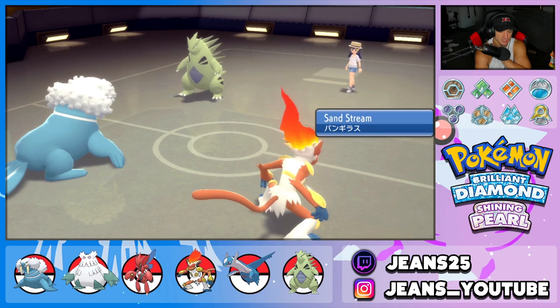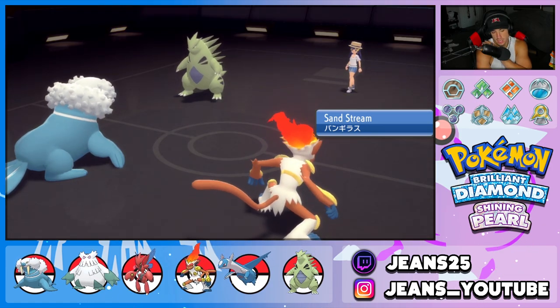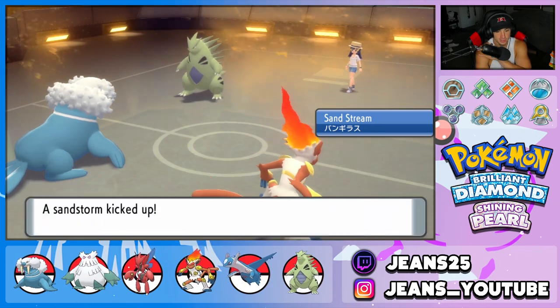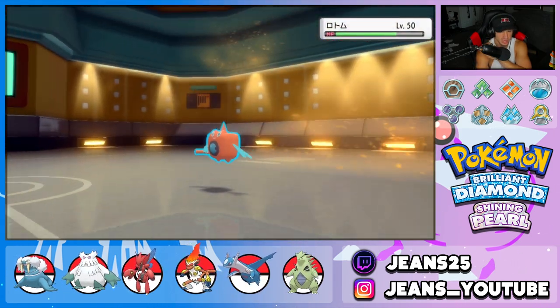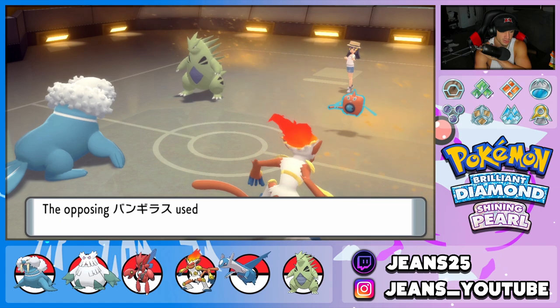Effects of Neutralizing Gas is gone. He's going to set the Sand Stream. I'm kind of fine with that. I don't mind it too much. This Close Combat should just be able to dump on this T-Tar. Infernape should be faster, and then we have a chance to Sheer Cold for the KO here.